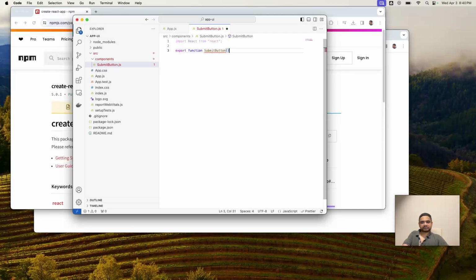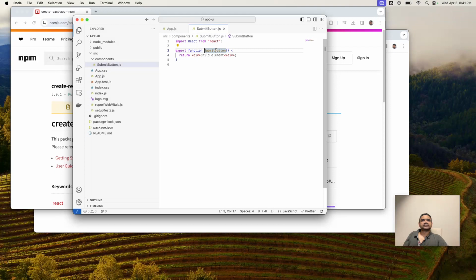Then you can have something written, and we are coming into the JSX part here. I need to add an HTML element, and inside it I can add a child element, and I can save this.